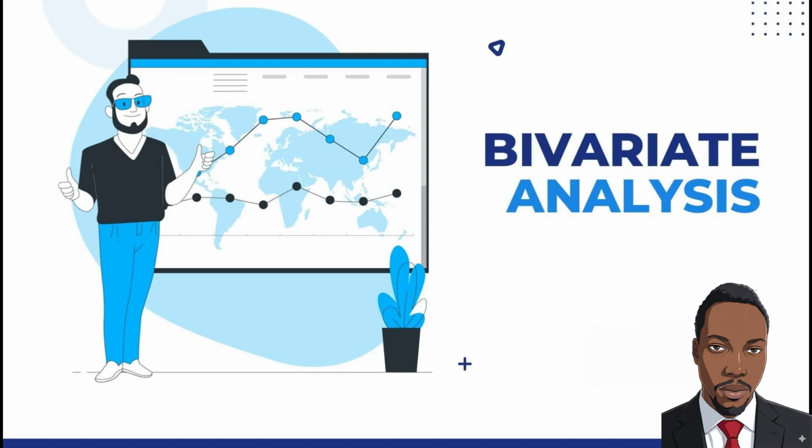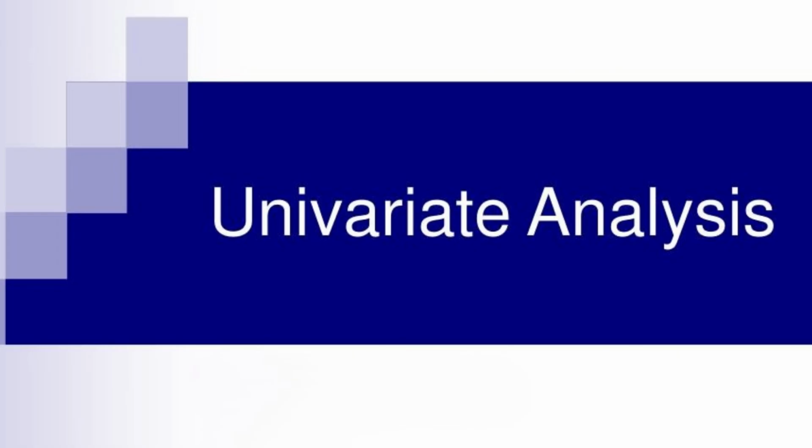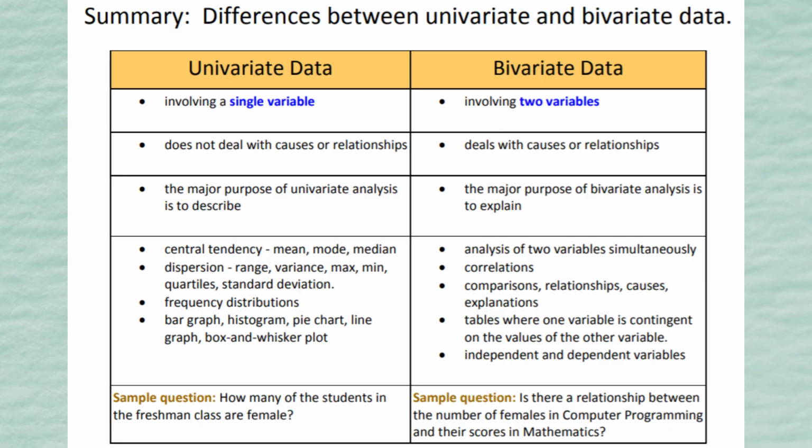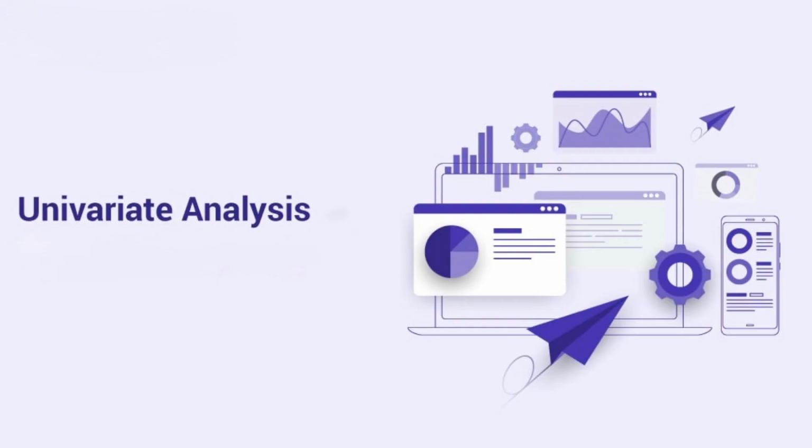Let's talk about bivariate analysis. But before moving into bivariate analysis, it helps to briefly ground the idea of univariate analysis, because the difference between the two is really about how many variables you are looking at once. So let's look at univariate analysis. We've talked about this already, but I've not really put them under the term univariate analysis.